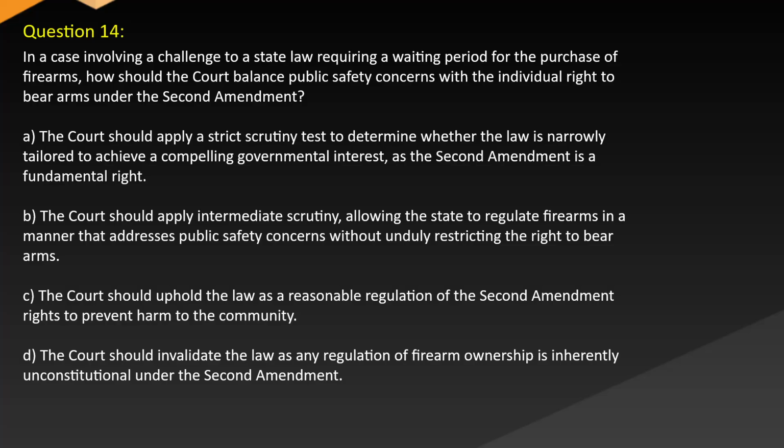B. The court should apply intermediate scrutiny, allowing the state to regulate firearms in a manner that addresses public safety concerns without unduly restricting the right to bear arms. C. The court should uphold the law as a reasonable regulation of the Second Amendment rights to prevent harm to the community. D. The court should invalidate the law as any regulation of firearm ownership is inherently unconstitutional under the Second Amendment.